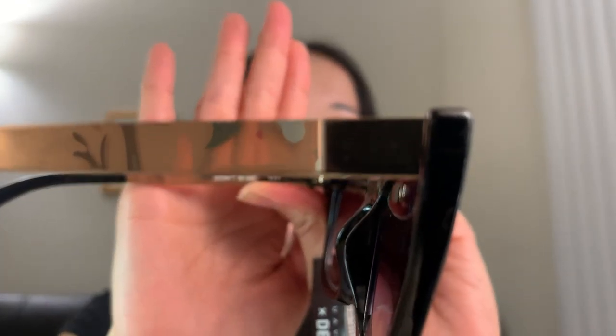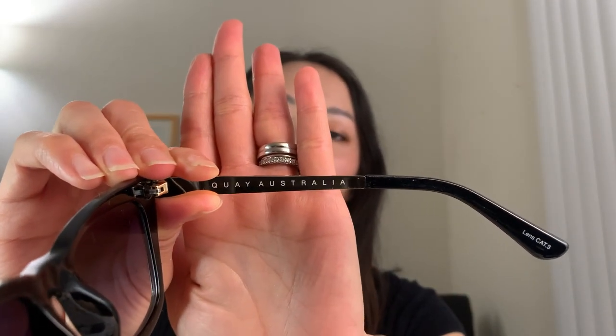And this is what they look like — they just have the black fade. Very similar in terms of color scheme to the All In Minis I just reviewed, in that they have black frames and gold detailing. They don't have the adjustable nose pads here — instead they just have the black plastic frame piece. And you can see it says 'Don't At Me' on the inside in white print, and on the other part of the inside it says 'Key Australia.'